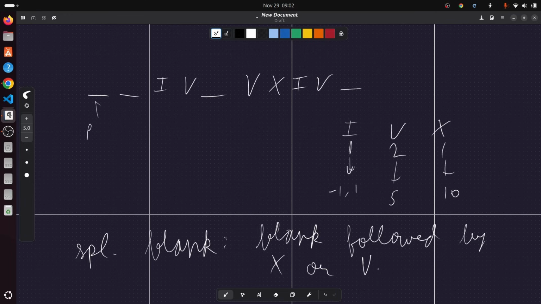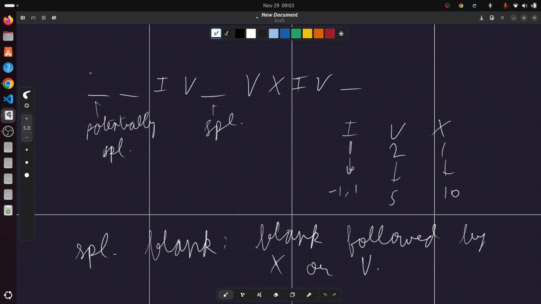This blank is potentially special, because if I put a V or an X here, then it would become special. So this blank is special currently and this blank is potentially special.